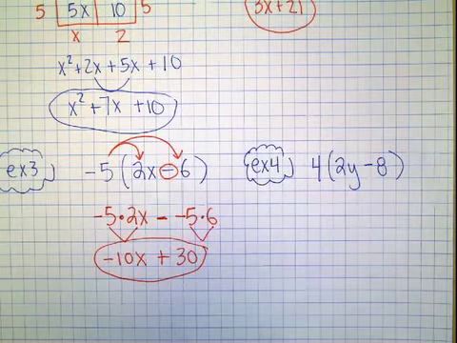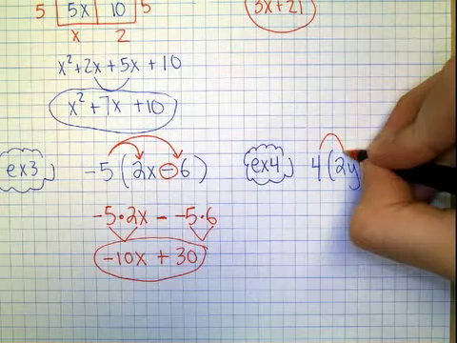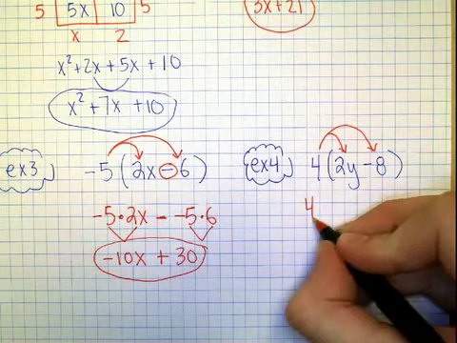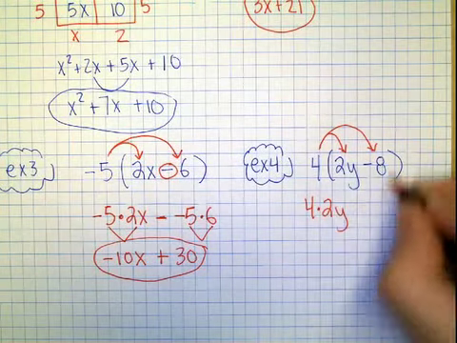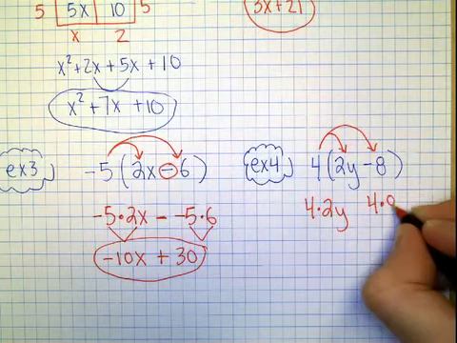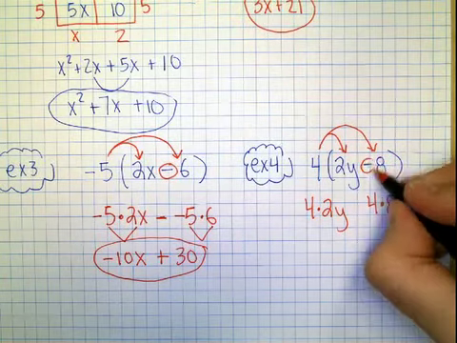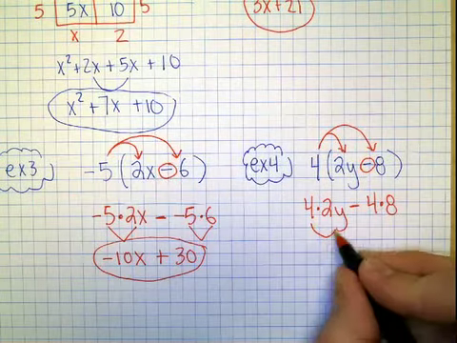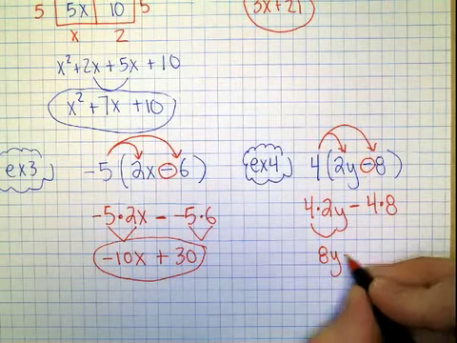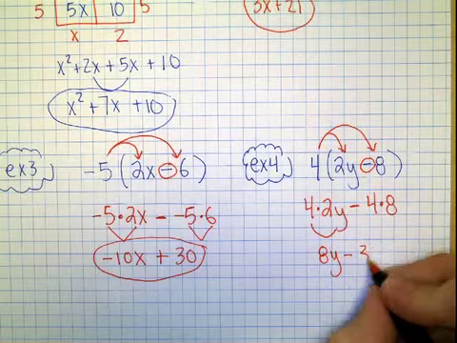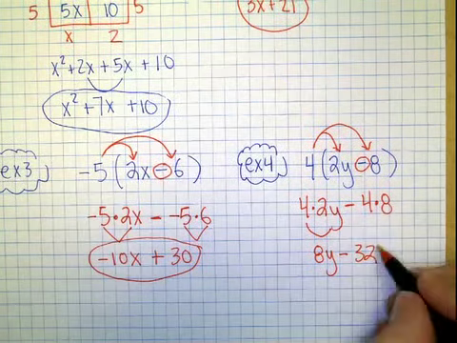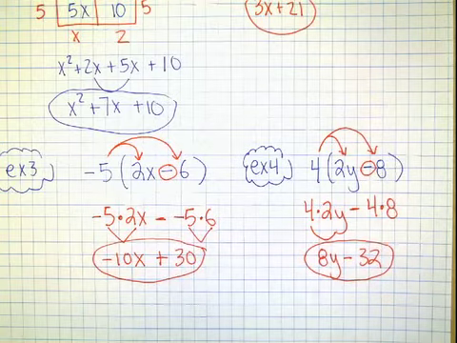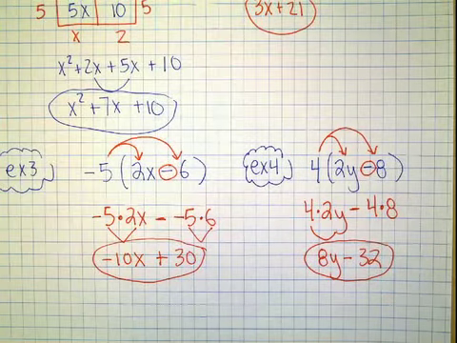Now I don't know if you tried the rectangle when you did this or if you went for the shortcut, but I'm going to be doing the shortcut. I'm going to draw the arrows in here. I'm going to put the 4 with the 2, so 4 times 2y, and 4 with 8, so 4 times 8. And this problem was a subtracting problem, so I'm going to copy the subtraction sign. And then 4 times 2 is 8y, minus 4 times 8 is 32. And then that's it. That's my answer, 8y minus 32. I'm going to leave it just like that. And that is the distributive property.